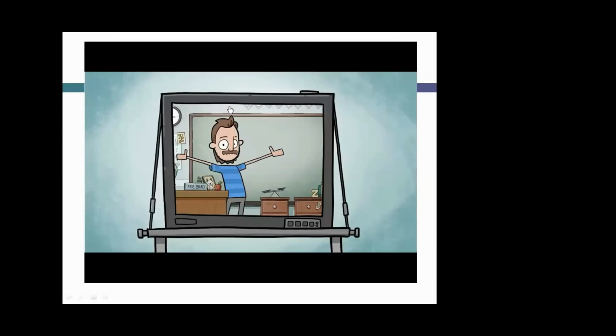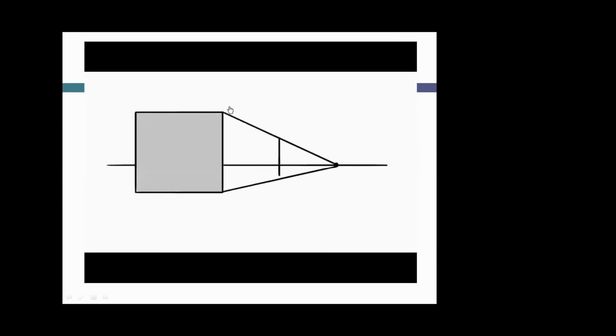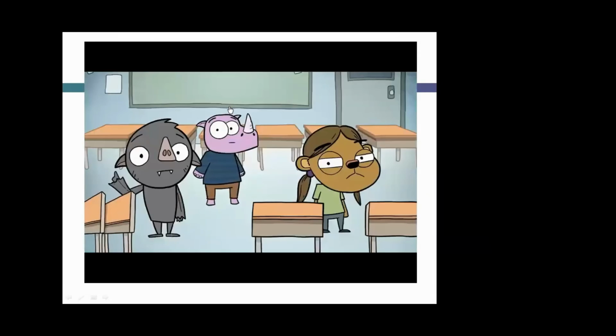Perspective gives our 2-dimensional drawings a 3-dimensional appearance. It's made up of a horizon line and at least one vanishing point. With 1-point perspective drawing, the planes will face us and those will be flat, but the sides will recede towards the vanishing point. What's that on his lip? Ew, I think it's hair. If we put another box over here on the other side and follow that back to the vanishing point, you start to get the idea of how this works.